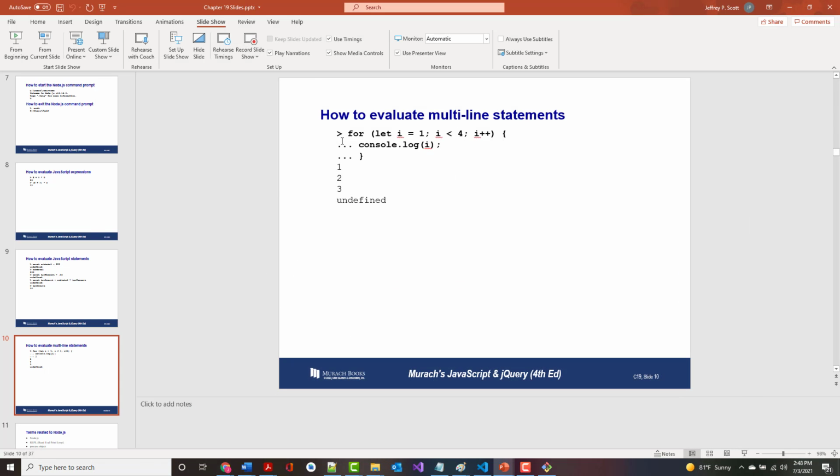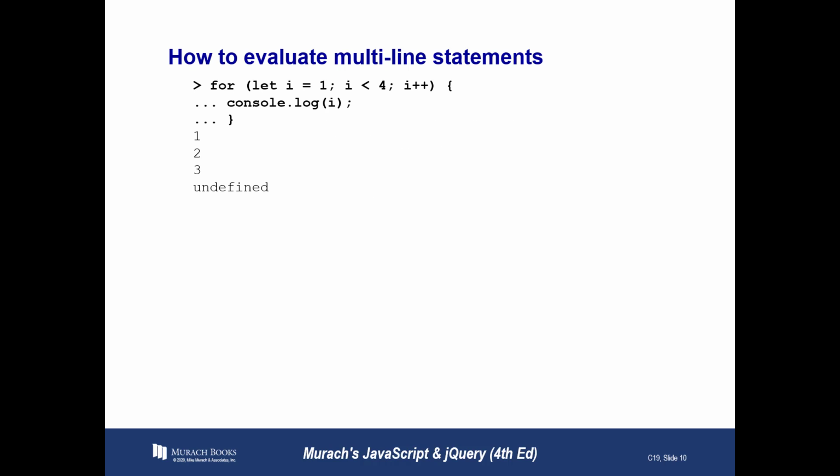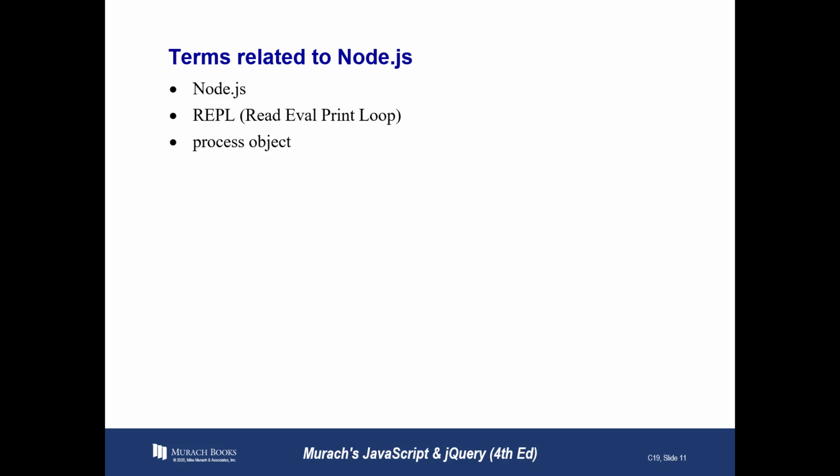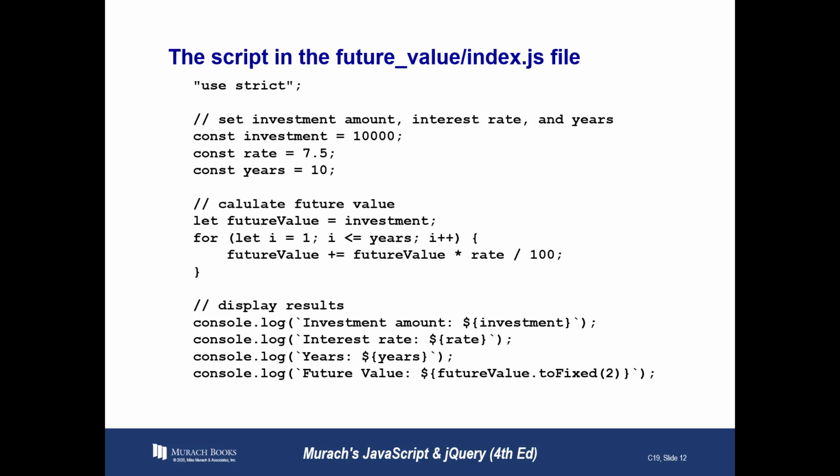So again, we could use a for loop in here. No biggie. All right, what I've been showing you is REPL. REPL is short for read, eval, print, loop. It's, for lack of better words, when you use Node, kind of like a DOS console type of thing, or a DOS command window.